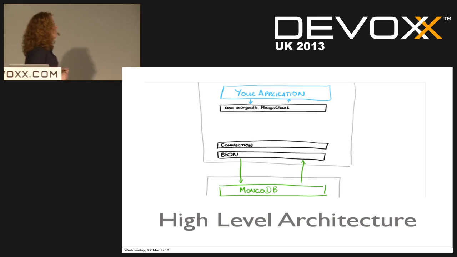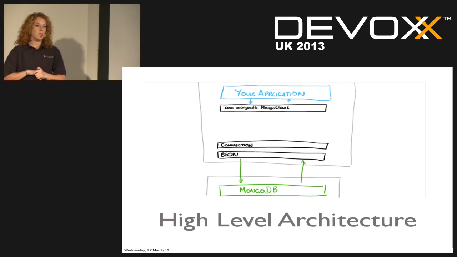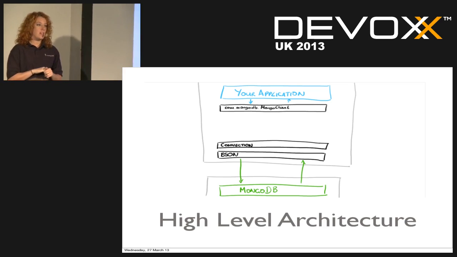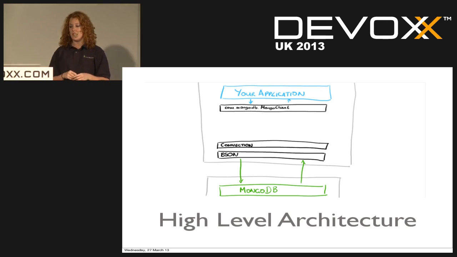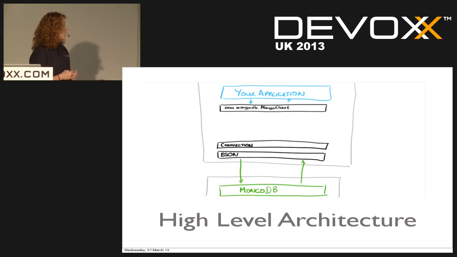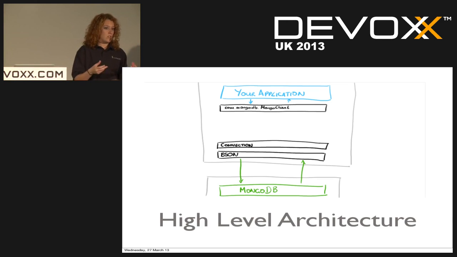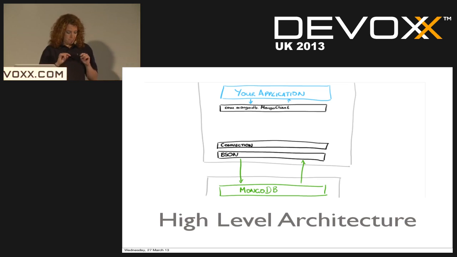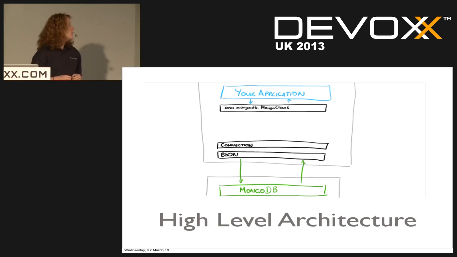But we've been thinking, maybe the old API is just another client, the same way the Scala driver is, the same way the ODMs are, the same way Spring Data is. Maybe we don't even need to do that. Maybe we can just have it connect straight down to the connection layer and be its own separate thing. Both of these layers are very lightweight, so you can have them in the same jar if you want. You can be using them in the same place. But the point is the separation of the old stuff and the new stuff.